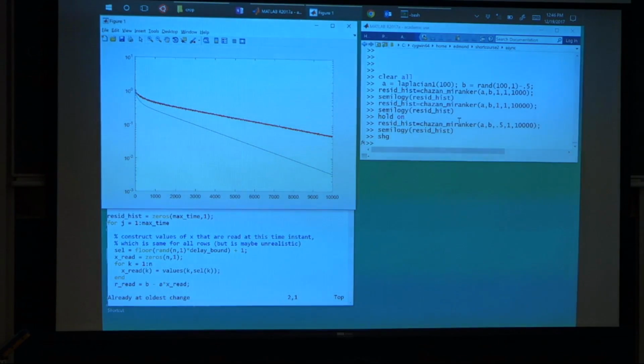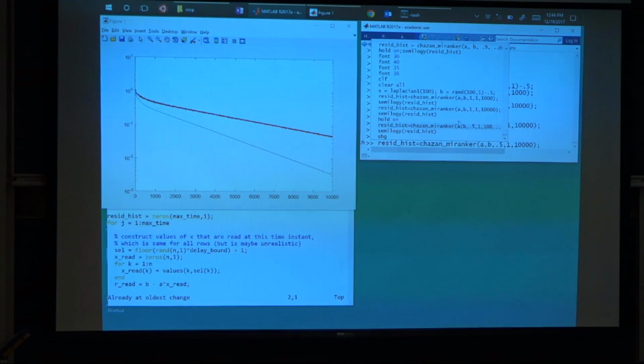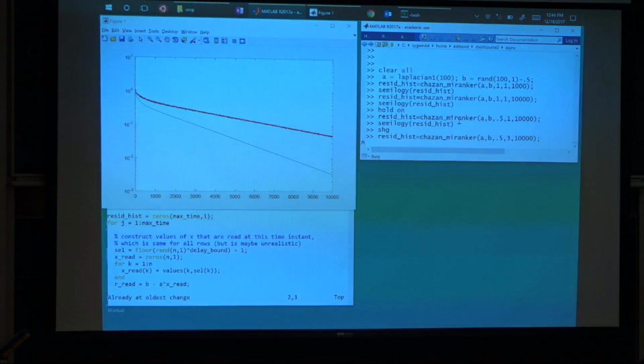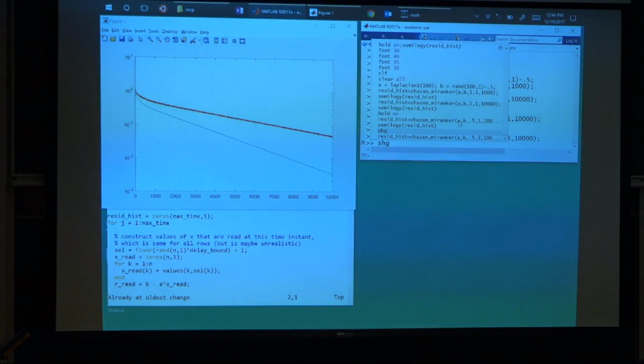All right, so now let's look at a more complicated case, and we will set a delay bound that's greater than 1. What should we use? Depends on how brave you are. Let's use 3. And we'll plot that.